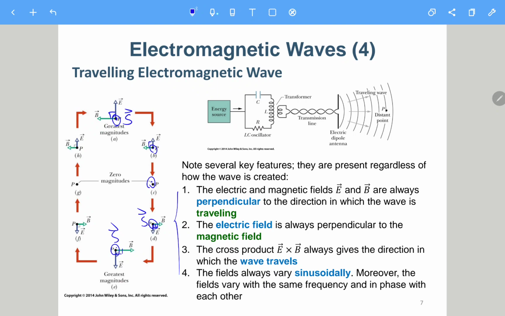So at the very beginning, if you felt that I used the right-hand rule very quickly to say that the EM wave is pointing out of the page, it is because I remember this property. The E field cross B field will be the direction of the pointing vector. Actually, some pages later you will see that the pointing vector is E cross B over mu naught, if I remember correctly. Just check it some pages later.